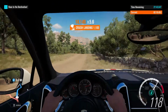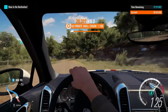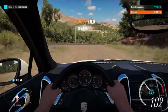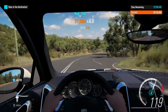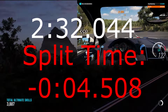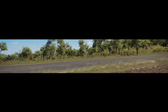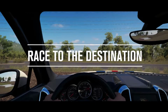Alright, here we go. Alright. I think we got it. Much better this time. Doing a 234. Even better than I thought I was going to do. Okay. We have one more try. I think if we can keep it out of the trees, we might be able to get it down to 232. That's kind of my hope.